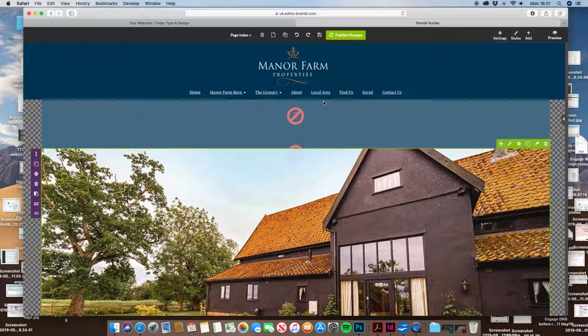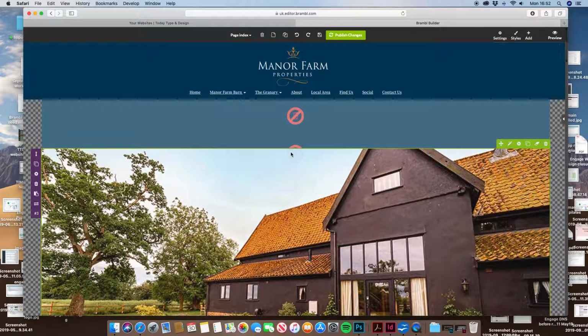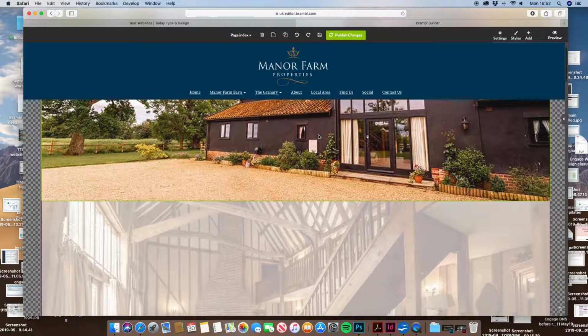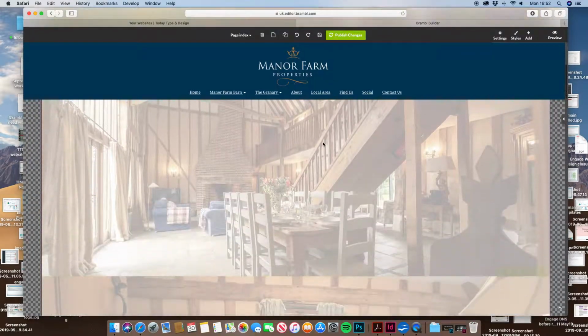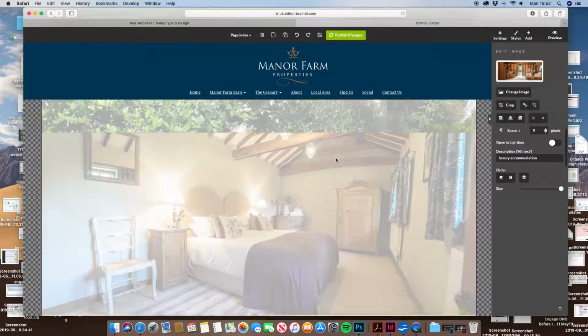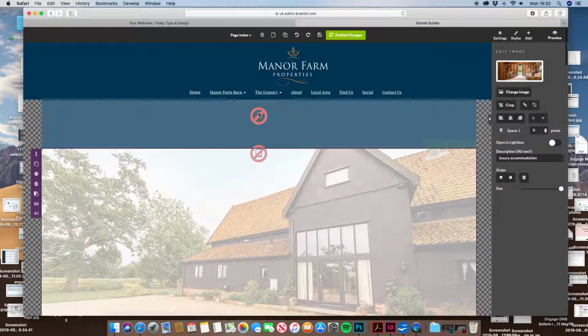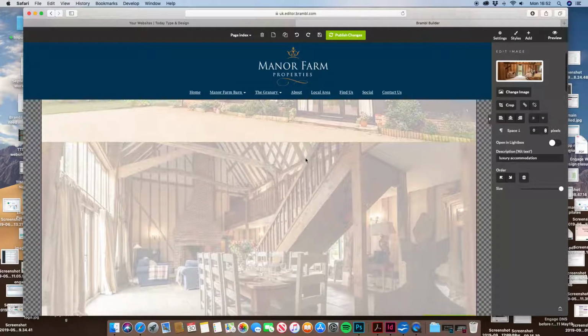There's a few things to mention before we get too far into changes. The first thing is you'll see lots of strange symbols and things that don't quite look right. They're all absolutely fine, just completely ignore them. Things like your slider will display with all the images stacked on top of each other. Again, you can ignore that. That's not how it looks on the website. It scrolls between these images. And any little crosses that you see here are things that are turned off for phones and tablets. So just completely ignore them. Don't alter them or change them, just leave them as they are.